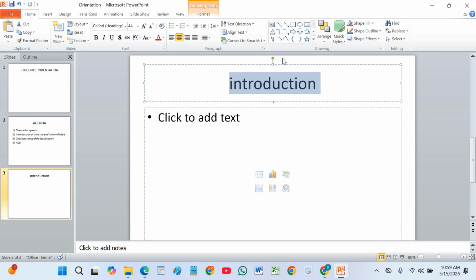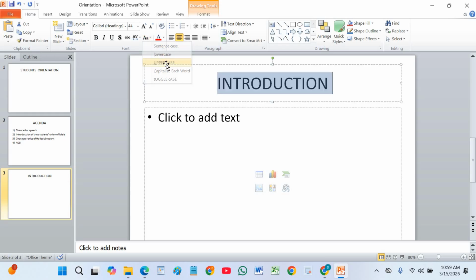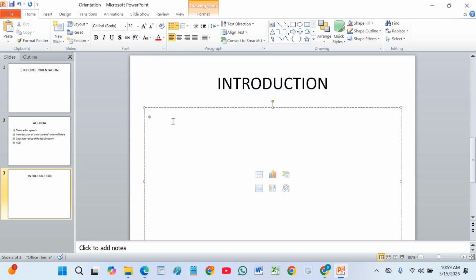For example, this one should be in capital letters and I typed it in small letters. How can you change that? You click on this button here, then you press on uppercase. So you can change to capital letters, lowercase changes to small letters, sentence case makes the first letter capital, the rest of the words remain in small letters. For our case, we are going to use uppercase, whereby we need the letters to be in capital letters. Then we click under the content section.